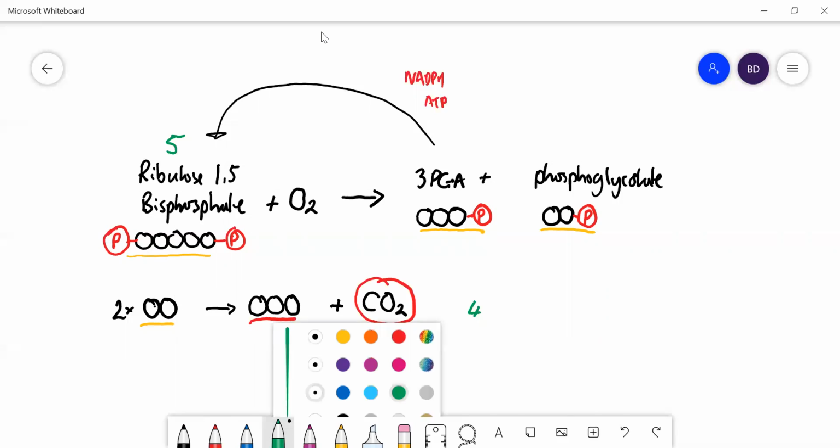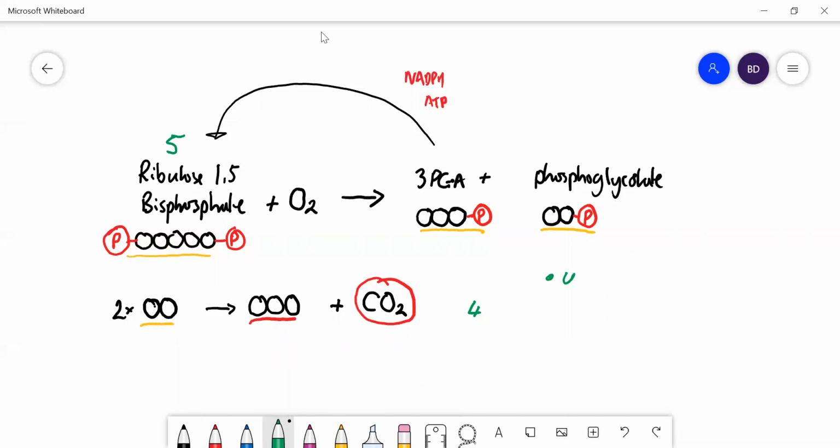And if you think what is the sum total of what's going on there, you end up using oxygen and generating CO2. Now, what other process uses oxygen to generate CO2? Obviously respiration. So this is sometimes, a bit misleadingly, called photorespiration, but there's not really any useful respiration. You're not getting any useful ATP or NADH out of that at all.